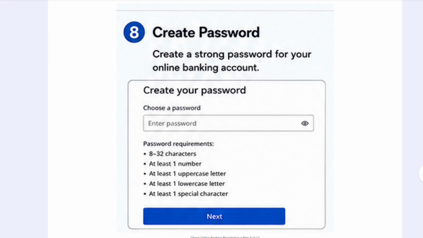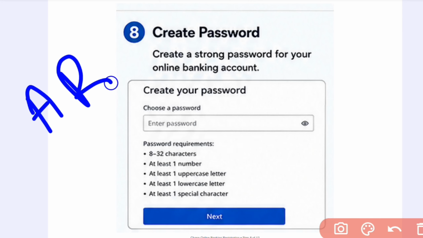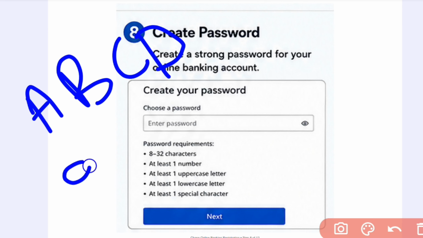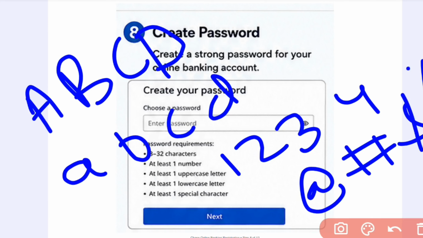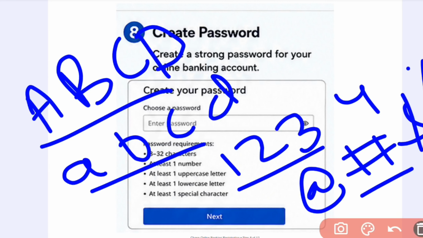Then create your password. The password requirements are 8 to 32 characters, with capital letters A, B, C, D, small letters a, b, c, d, e, numbers 1, 2, 3, 4, and special characters like the @ sign, hash sign, dollar sign, percentage sign. When you are creating your password, you use all of these.